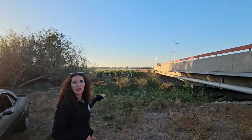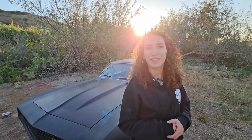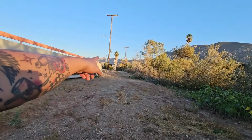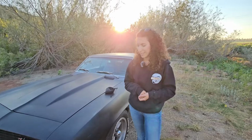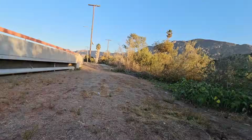That's the thing, once our camping setup is complete, this whole side of the car should be totally covered. That's so true. They won't be able to see it from that side. And then from there, they have a little bit of a section where they could see us, but there's no reflectors on the front of the car. Yeah, I think we're good. I like it. Let's get it set up. I'm so excited.